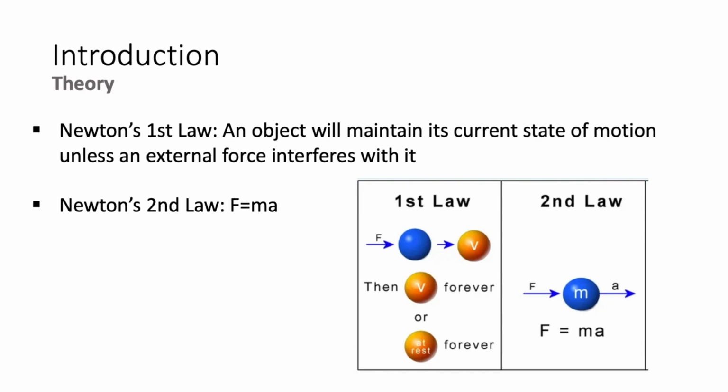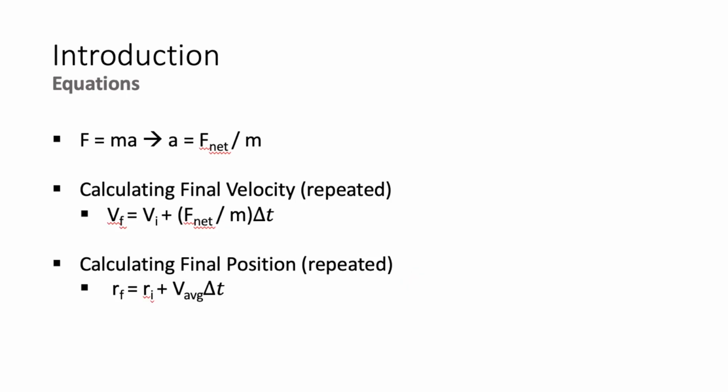Newton once said that an object at rest tends to stay at rest, and an object in motion tends to stay in motion with the same speed and in the same direction unless acted upon by an unbalanced external force, as demonstrated in the following picture in the first law. Whereas Newton's second law states that the acceleration of an object is directly proportional to the net force acting on it and inversely proportional to its mass, given by the equation F equals ma as stated in this equation and shown in this picture. So now moving on to the equations that are going to be representing these concepts.